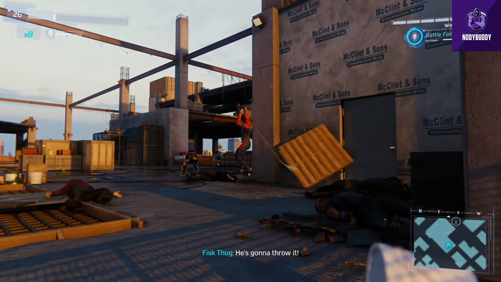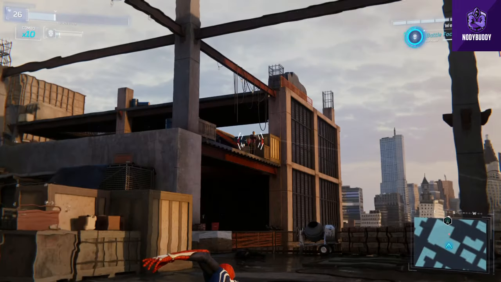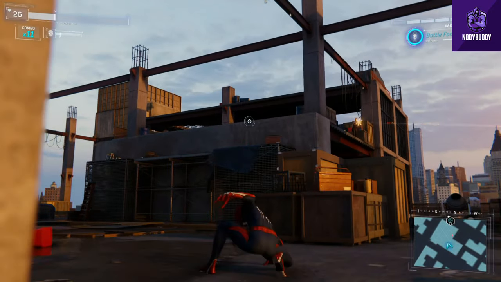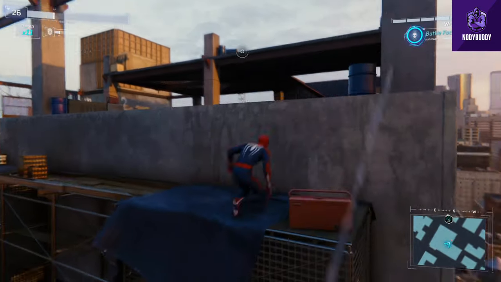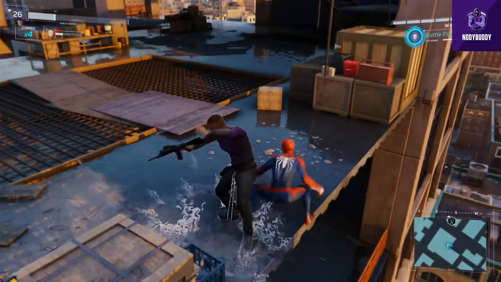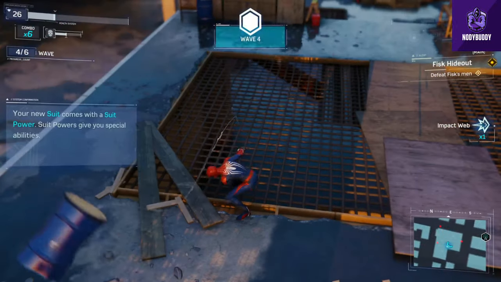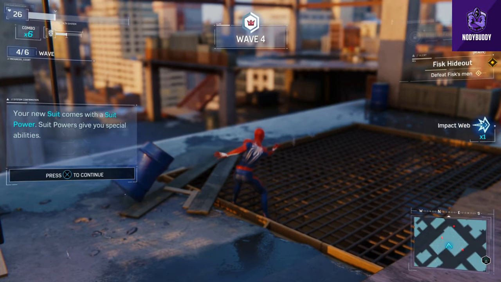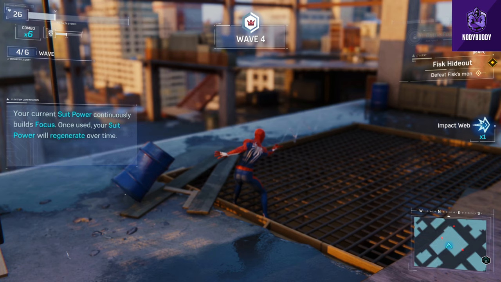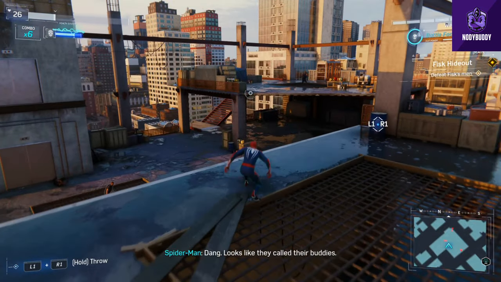Alright. He's gonna throw it! He's gonna throw! Alright, I need to go up and beat him. There we go. Alright. Wave 4 incoming. Guys, let's do this. Your new suit comes with a suit power. Suit power gives you a special ability. Your current suit power continues to build focus, and your suit power regenerates over time. L3 plus R3. Cool. Dang, looks like they called their buddies.